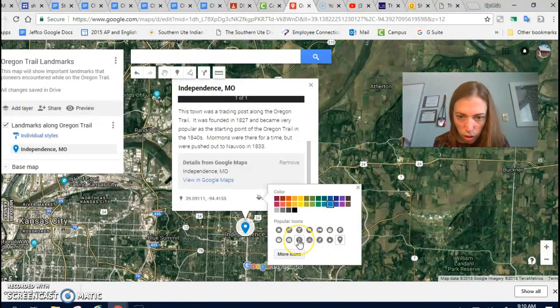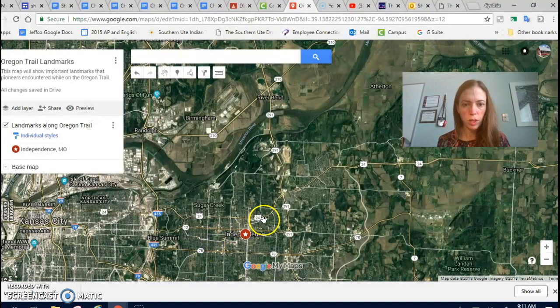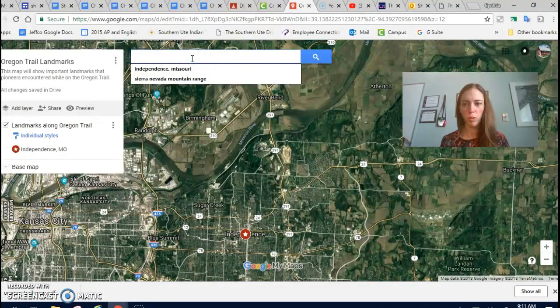So I'm going to go ahead and use this little traveler guy, or I could use the star if I wanted to change it. So you may want to come up with some kind of color coding system for your map if you wish. So if I want to do every major town or city as a star, I could do that. And then maybe I would make them red to make them stand out. Okay, so that's how I do my icons. And then I would go up and I would type in my next thing, whatever it may be. So along the trail, it might be the Shawnee Mission or something like that. It just kind of depends. Okay, but this is basically how you use Google My Maps.